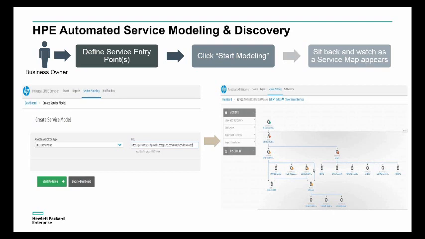And so automated service modeling is the ability to allow universal discovery to find the content and the services automatically rather than require someone to get in there and manually do that.